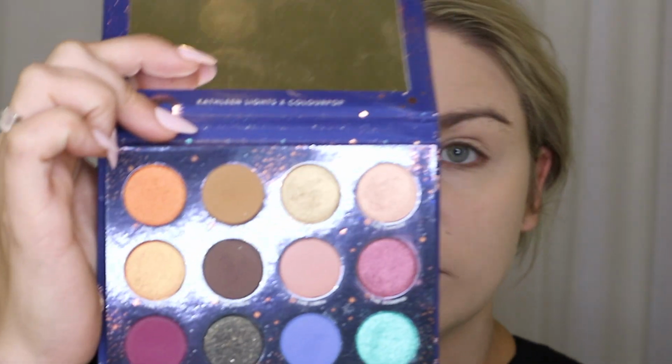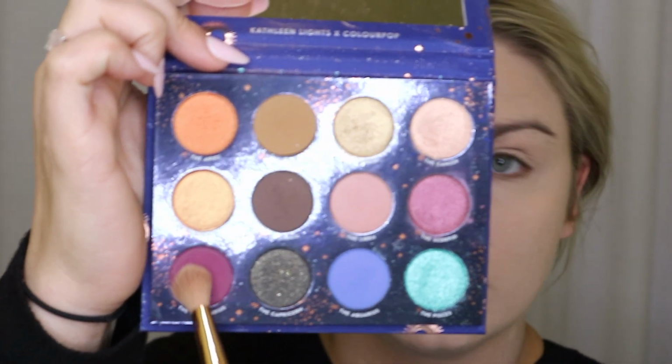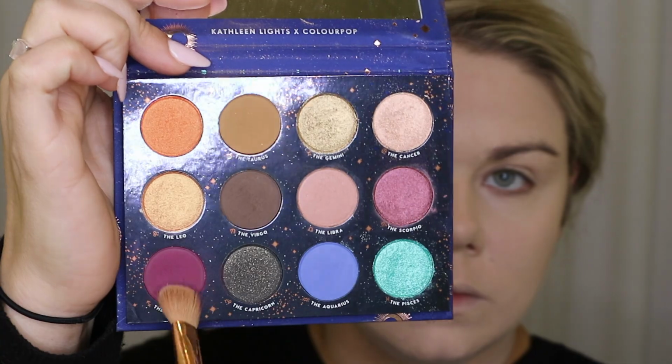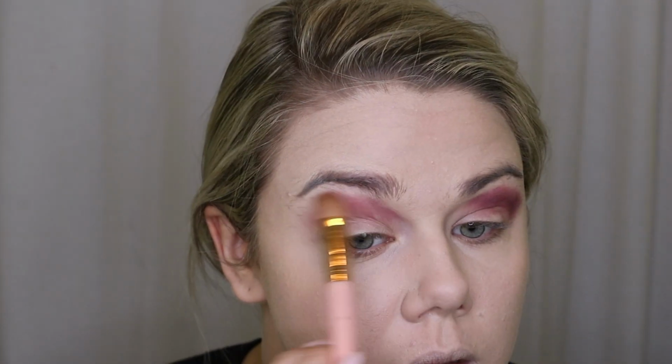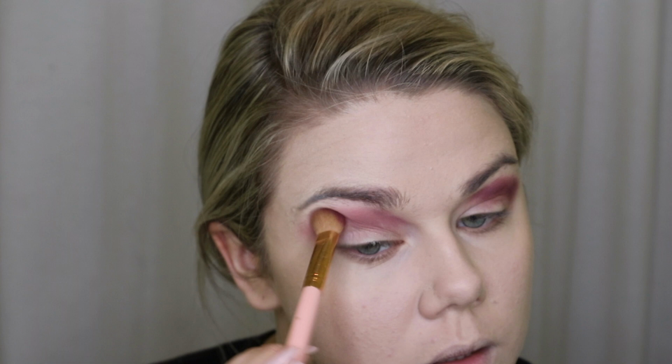Then moving on to the eyes, I started with the Kathleen Lights in ColourPop Zodiac palette and used that purple shade Sagittarius, and then this deep red shade from a Jaclyn Hill and Morphe palette, and I just started packing and blending this all over my crease.